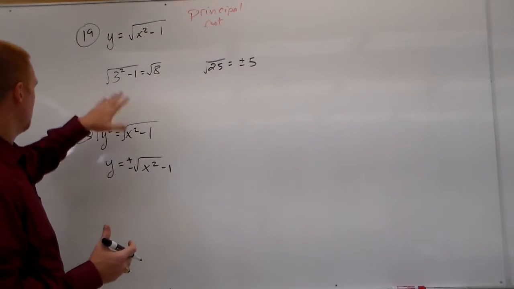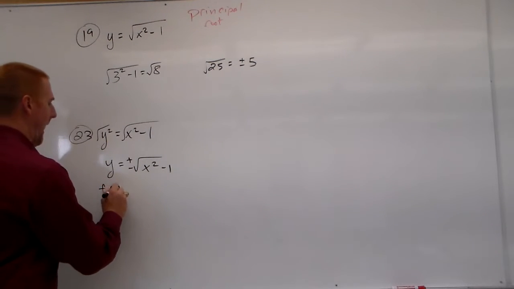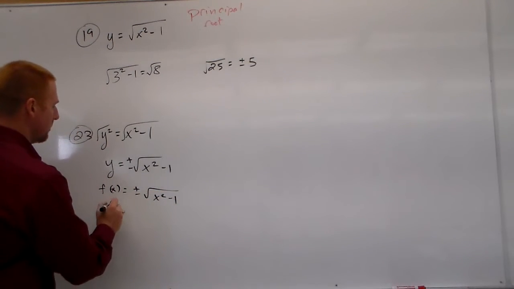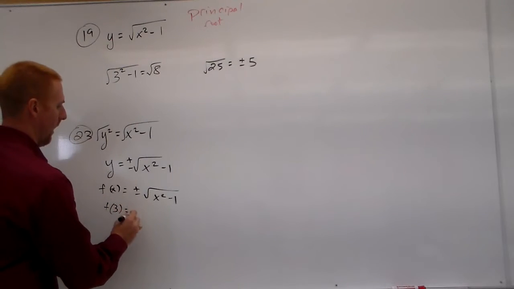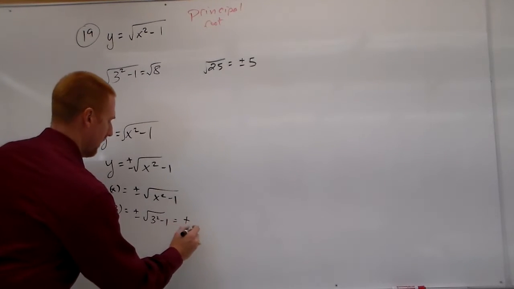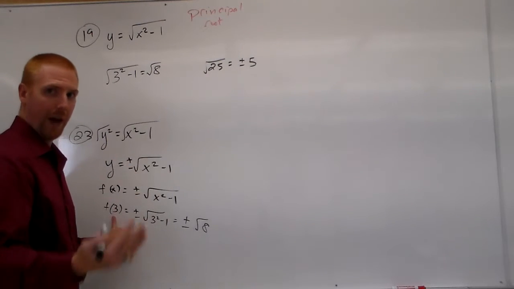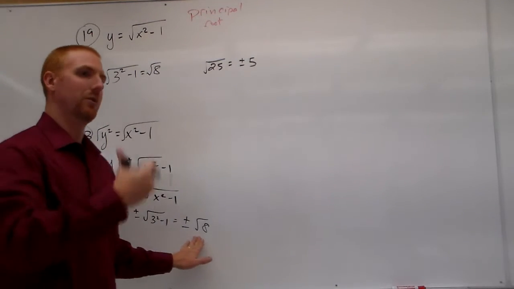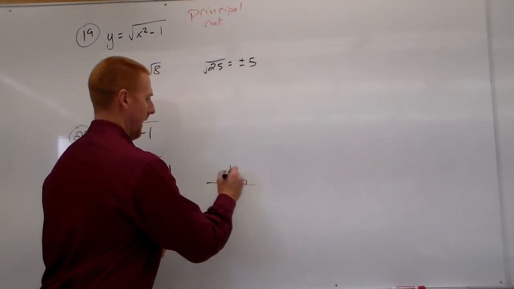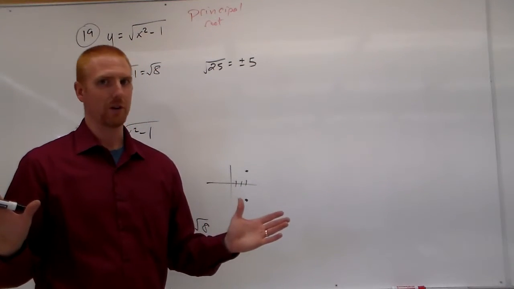So just to use a similar approach here, let's make this an f of x, so it's a little more consistent with what we were doing in the examples. So let's plug in 3 for x. All right. So plus or minus 3 squared minus 1, that's plus or minus square root of 8. The point is, if I plug in one number for x, which is I plugged in 3, I got 2 things out. That wouldn't pass the vertical line test. If I plug in 3 and I get the square root of 8 and negative square root of 8, I'm getting 2 outputs. That's not a function.